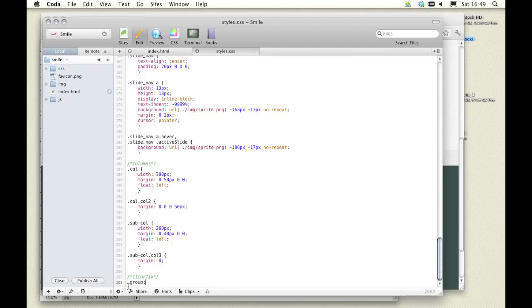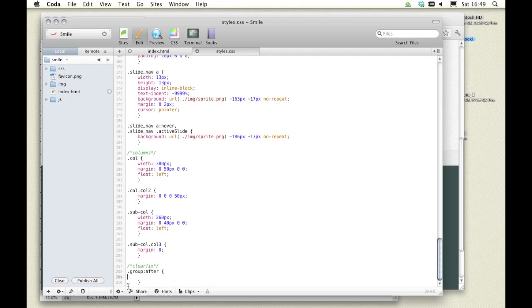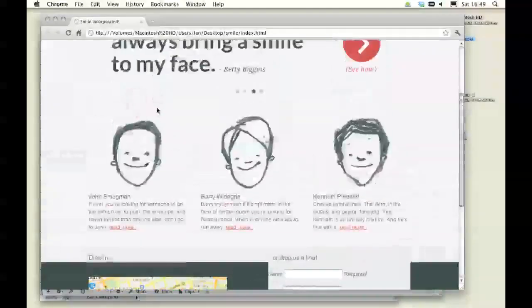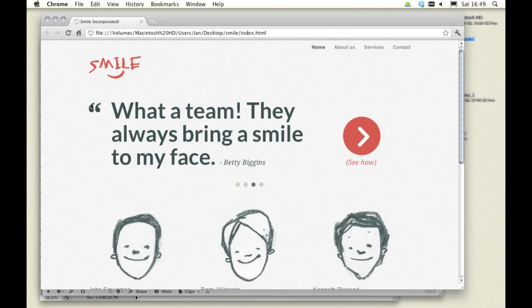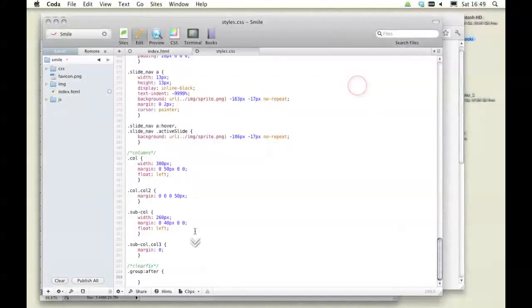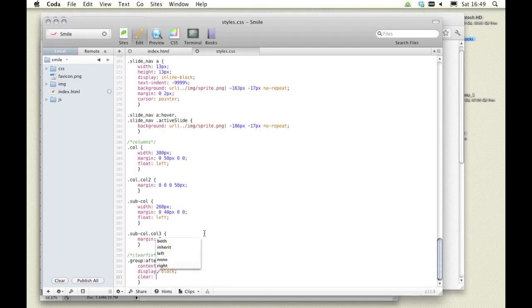Now we're going to use a pseudo selector of after. And if you recall, earlier on we used the pseudo element before in order to add this element to our testimonials here. Now all we're doing is adding a clearing element after these group containers. We do so in a similar way. We assign it some content, in this case nothing, but at least it brings it into the land of the living, and we're going to give it a display of block. So it's a block level element, and we're clearing both just as we did with our div.